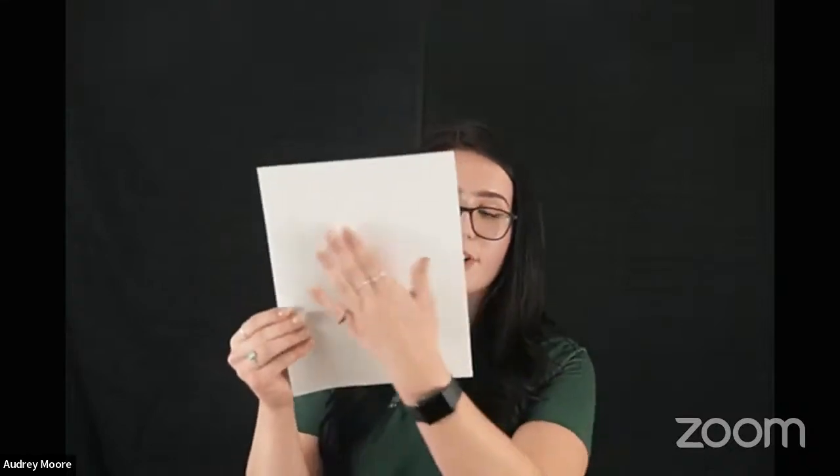So to do this, like I said, you'll either need to paint your hand or you can draw the outline of your hand on your piece of paper and then color it in. That way you have your handprint on your paper. Then you're going to want to cut out the outline and glue it to your red piece of paper.